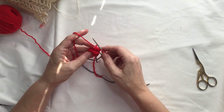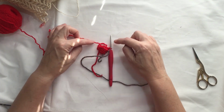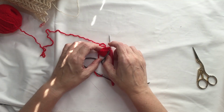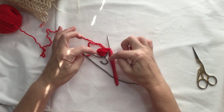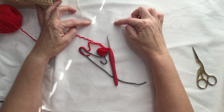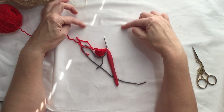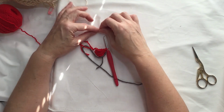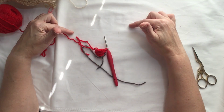So we could just continue with that pattern, with that algorithm of creating a circle, but because we skipped the second typical row of double in each one, we're going to have an increasing piece that goes like this. And we're not doing amigurumi, so our finished strawberry, before we put the bag in it, is just going to be a triangle. We don't need to worry about decreases in order to make it into this pretty little strawberry, because the decrease is going to happen when we pull and we cinch it closed with the bag inside. So all we're doing is increasing outward.